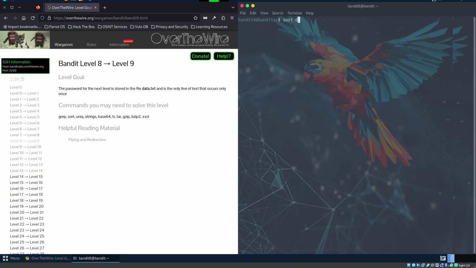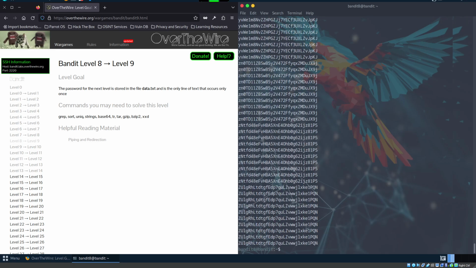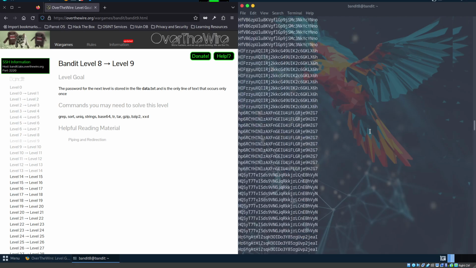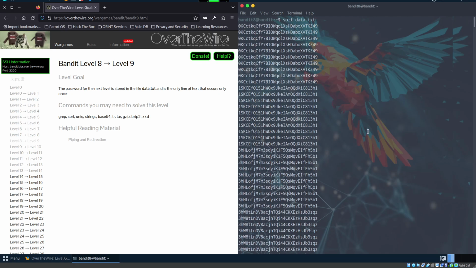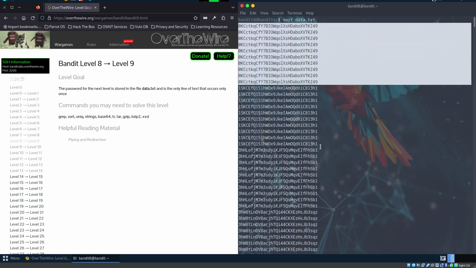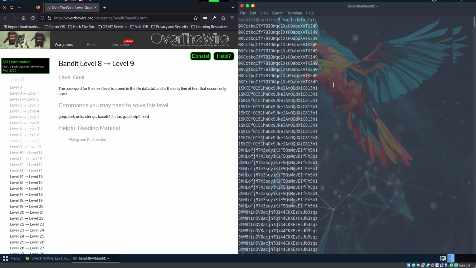So sort data.txt. Let's see what I mean. Okay, yeah, so here's the output of that. As we saw, sort gives its output to standard output. So we've sorted them by occurrence here. Yeah, it's gone alphabetically when we haven't given it flags, so it's gone 0 first, then 1, then so on and so forth, right?